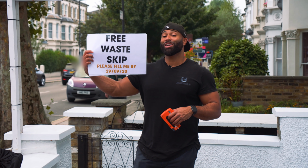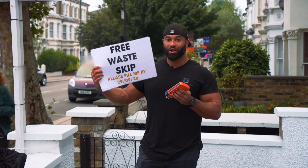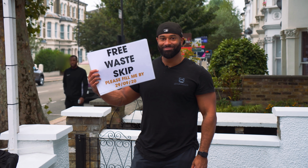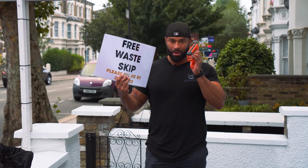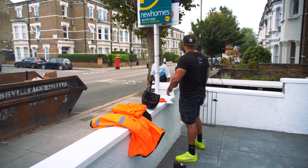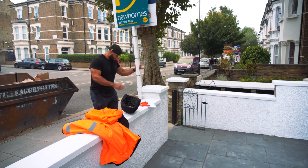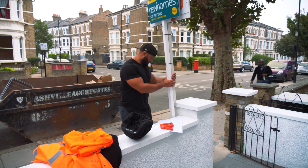Here's our sign, what we made earlier and laminated. Here's a staple gun, borrowed from Tim, videographer. Thanks, Tim. And we're ready. Well, I've not thought this through. There's cable ties around the sign and I need to get this out of the cable ties. So I'm going to have to think about this. Well, that was hard, wasn't it?